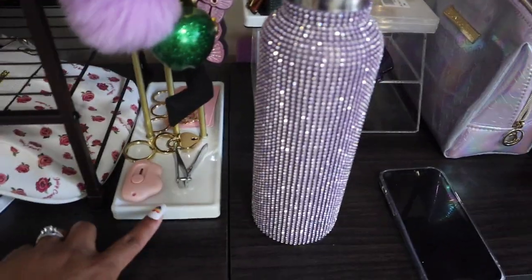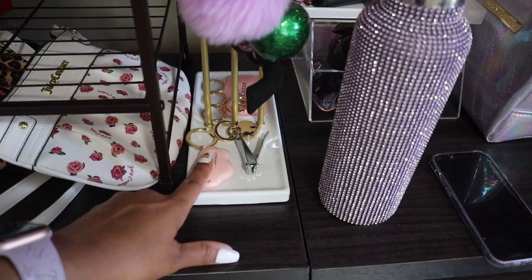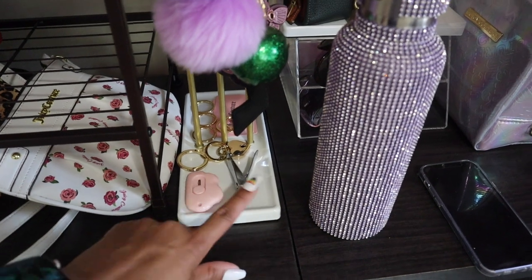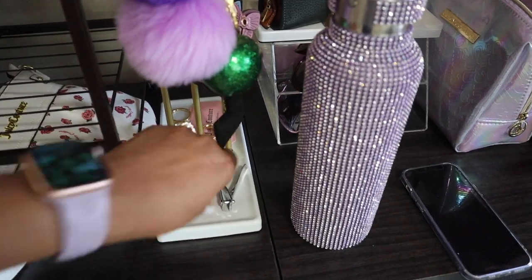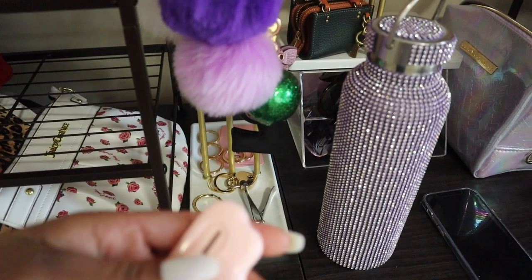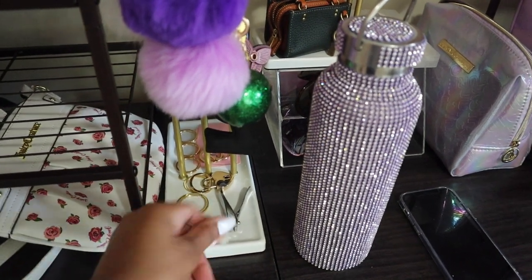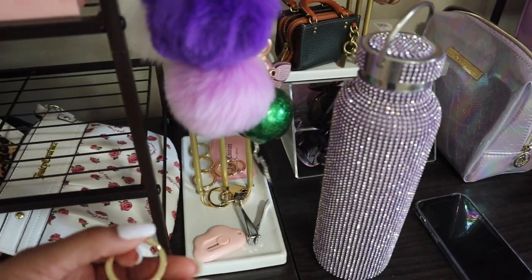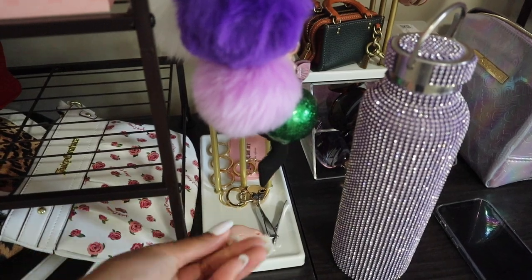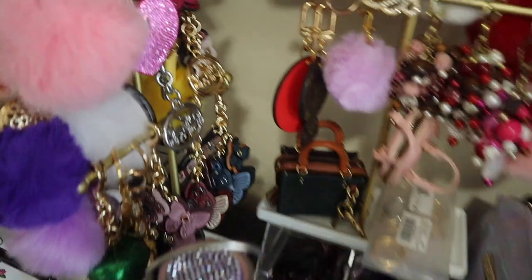Down here on the base I have things I use to cut off tags from a new purse or pouch — a nail clipper and this little razor blade shaped like a cloud that I found on Amazon. It has a little blade that pops up and you can cut things. Then I have a bunch of keychain rings that come on bag charms — I don't really like to use them on the charms.